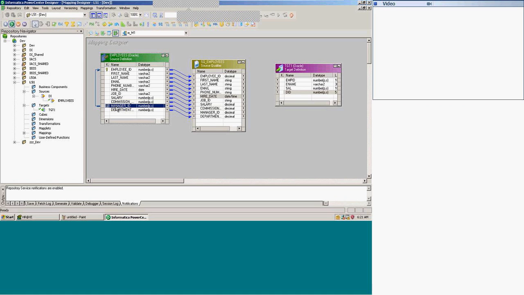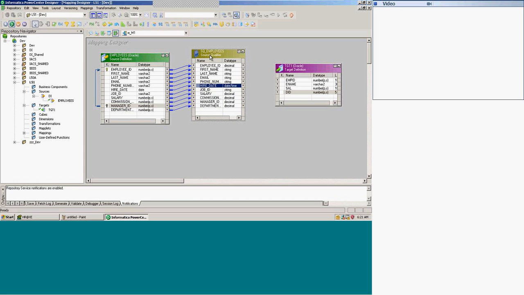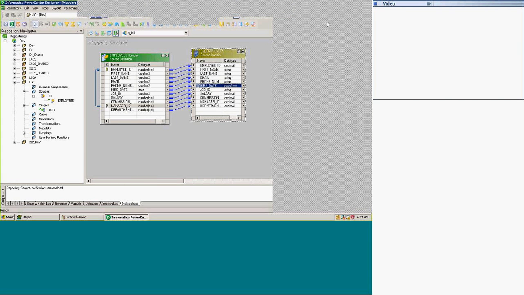How do we know that the target destination is TGT1? Right now what we did was just a guess. Okay, let's start creating a mapping. So we decided, let's take employee as the source and TGT1 as the target.